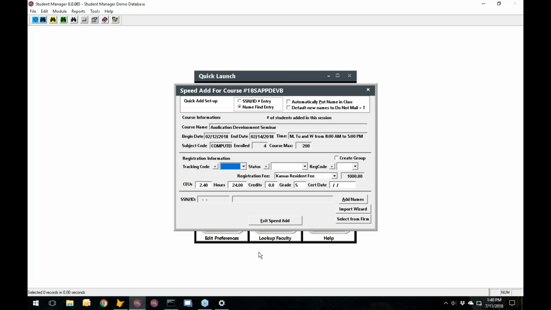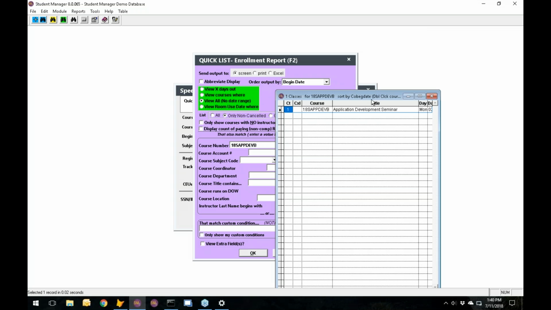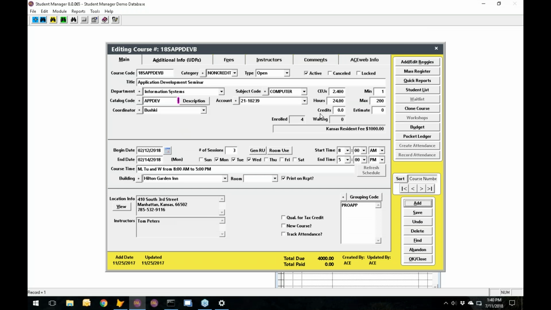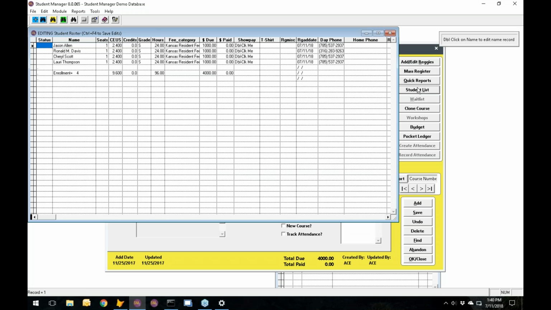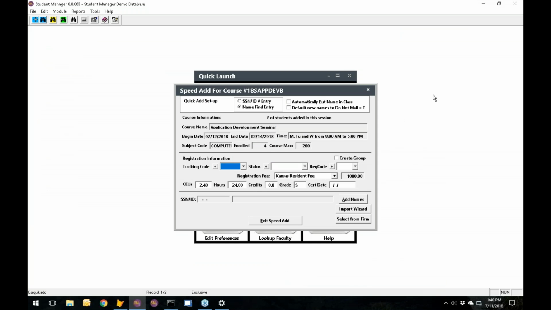Oh, you've got to change the date range on that. So view all, no date range, now that we've got the course number in there. And double click on the course number and hit the student list. Okay, there's the four, so you can escape out. And now you could actually add, oh, I need to add Cheryl and Sam or Joe or whatever.